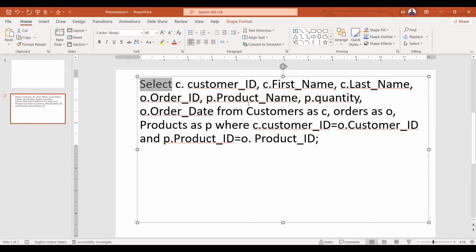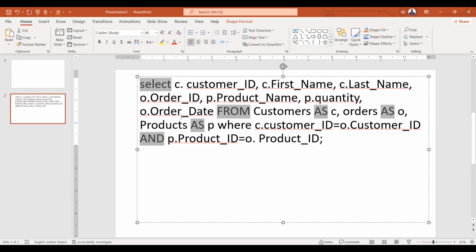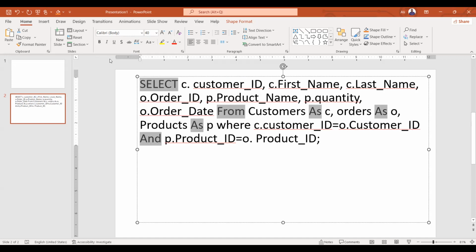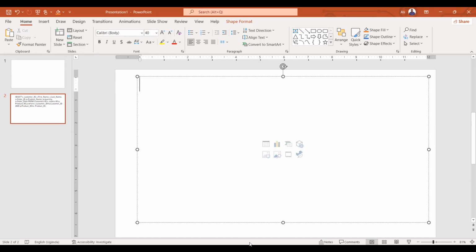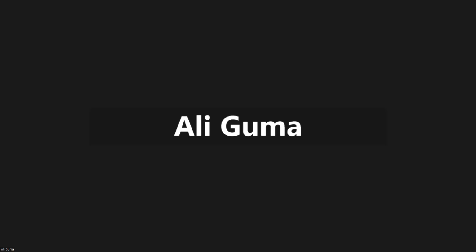Let me make these keywords bold. These ones. Make these ones bold and... not bold. Let me in fact even change them to uppercase. Yes, something like that. So that when we copy this, let me stop it.